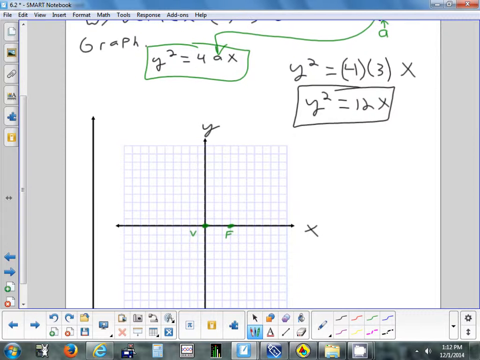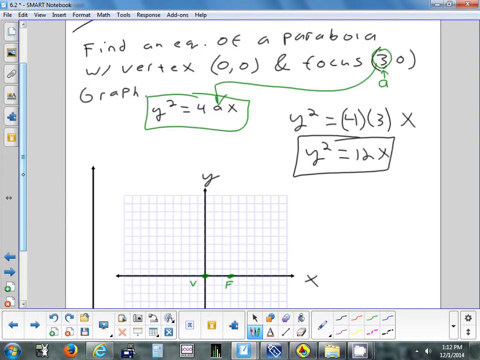All right, so we got our vertex, we got our focus. We're going to need 2 other points. Okay, try to find 2 more. What would be a good number to pick for x so that we could solve this equation by hand? You could do 1. It would be tough to do by hand, though. Well, 0 we already know. 0, 0. So when x is 0, y is 0. That's the vertex. Anybody? You could do 12. The only reason I'm not is because it's off my graph. I need something smaller. I was going to say 3. 3 is a good number to pick for x.